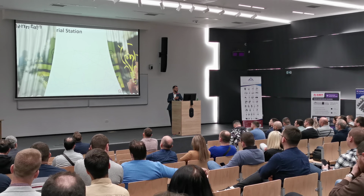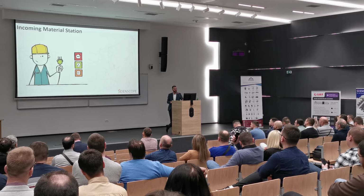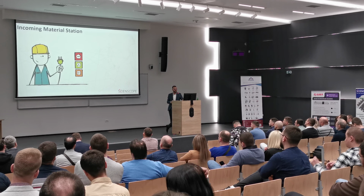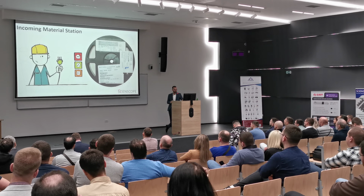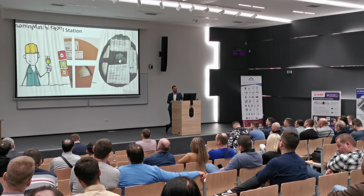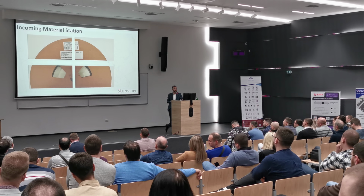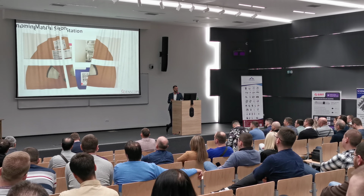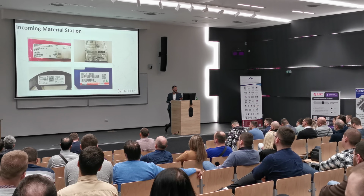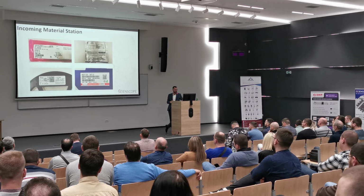So for the incoming station, I hear here, yes, you know about the systems, and it's actually a Pokayoke system that will help your operator to do the incoming much faster, much easier, and it will remove any mistake. So if you have 3, 5 labels, doesn't matter, the system will automatically detect your manufacturing label, and it will extract the information only from that label to upload it to your ERP and to generate your internal label. And it doesn't matter if it is on the reel, on an ESD package, or on a cardboard package, as long as it has the manufacturing label.